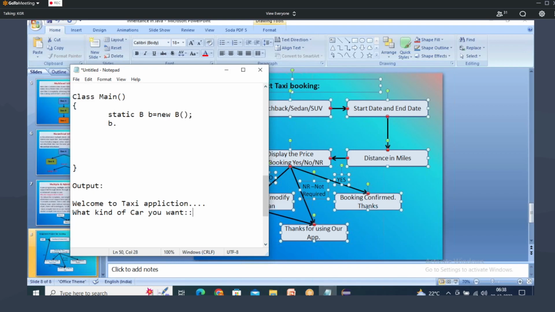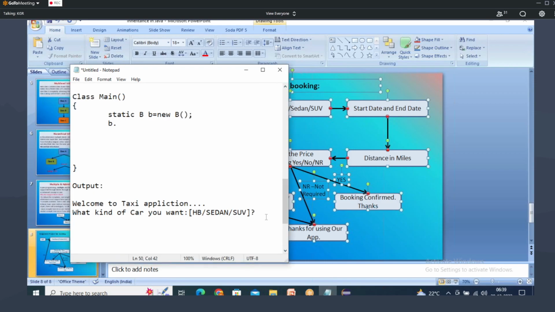You can also give instructions like what kind of car you want: hatchback, sedan, or SUV, question mark. It will wait for the customer input. Once the customer enters hatchback or sedan, whatever.